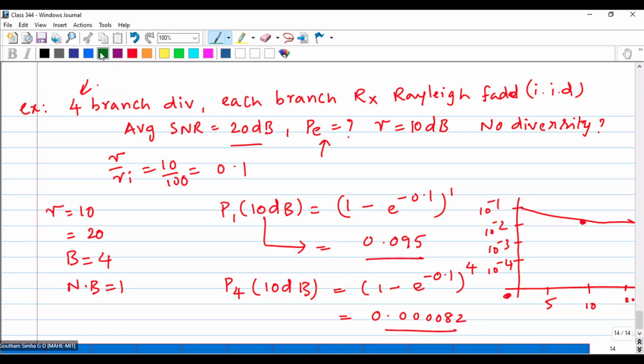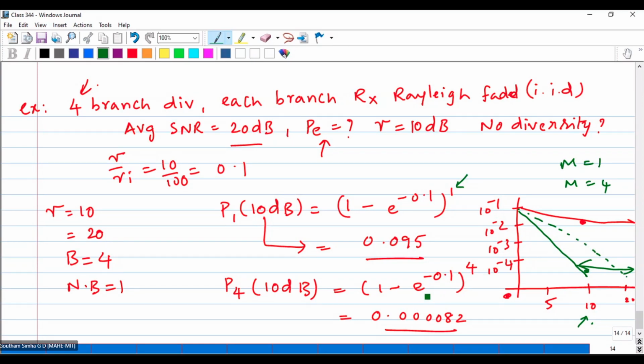Now by simply increasing M from 1 to M is equal to 4, what have I got? At the same SNR, by adding more diversity branches, M is equal to 1, 2, 3, 4, what I have obtained is somewhere here. Now look at this level. You simply can't get this error rate for M is equal to 1. M is equal to 2 may be somewhere here. Substitute in this equation, M is equal to 2, and you will get another value.